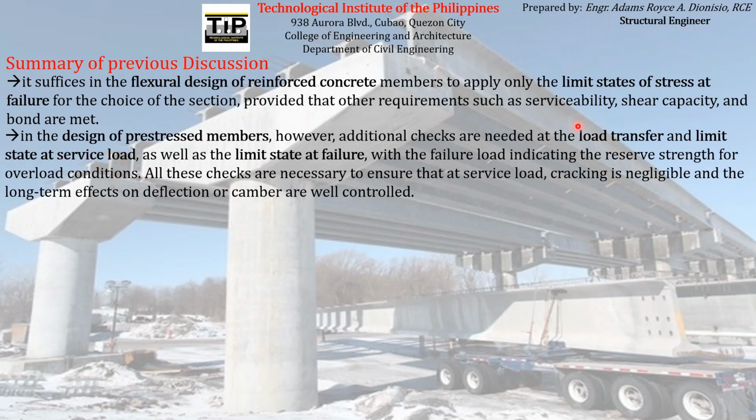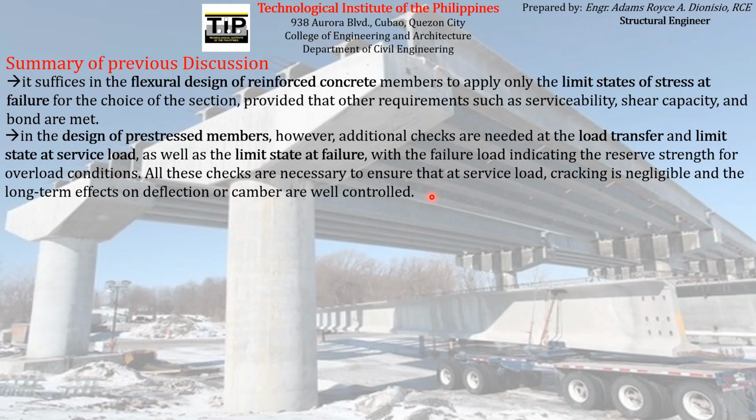So why are we doing these additional checks? To make sure that at service load condition, cracking will be negligible and the long-term effects on deflection or camber are well controlled. In fact, that's the main purpose of pre-stressing in the first place. We want to counter the effect of the tensile stresses that are being induced in a pre-stressed concrete member at service load condition. That's why we are conducting pre-stressing.